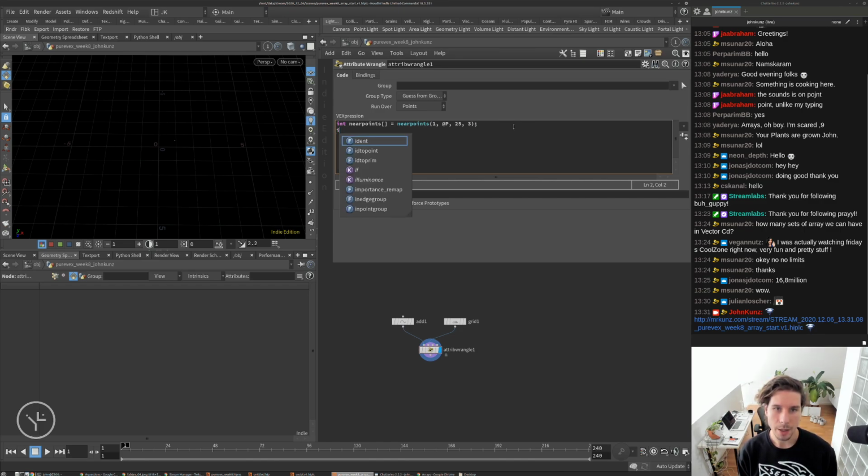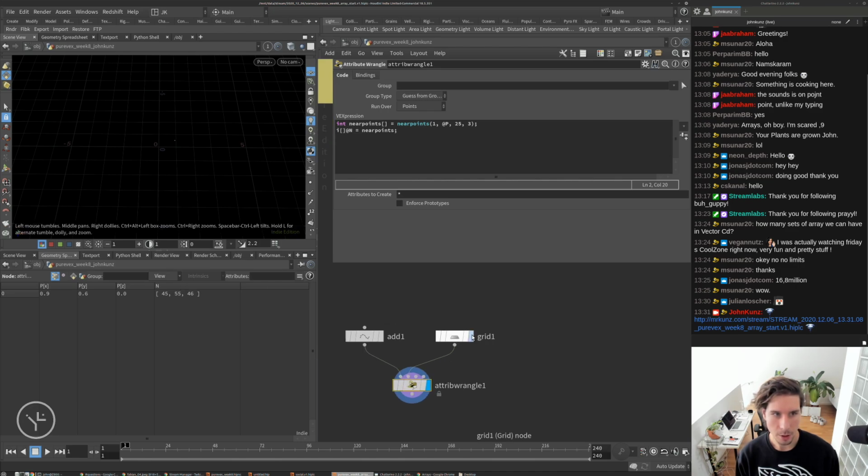If I want to debug it, you can make an array attribute on the geometry like this. I'm just going to use capital N and set it to the nearpoints. Then we just go over to the points.